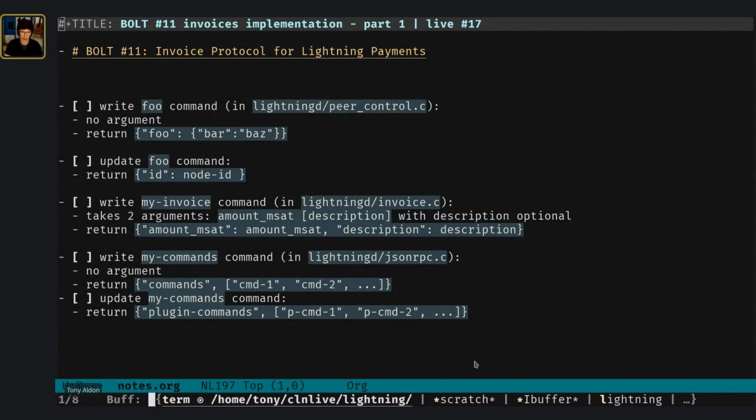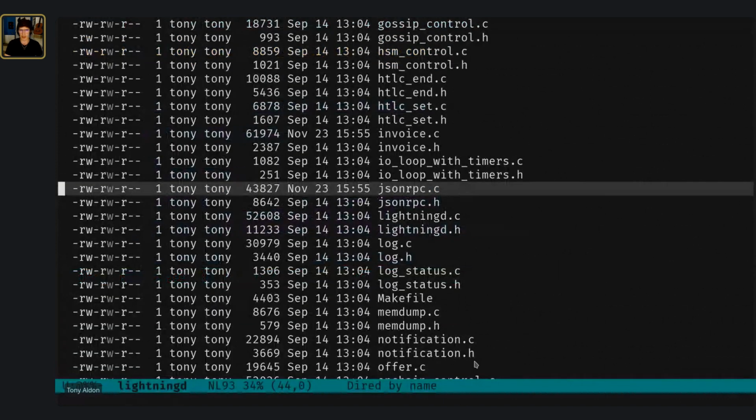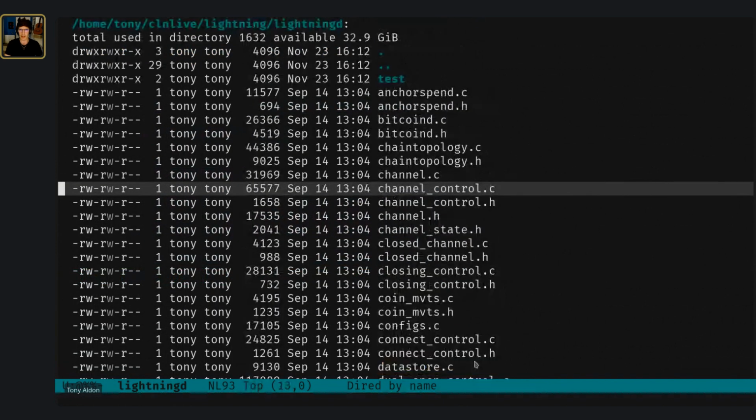We maybe go back to the lightningd directory, and in that directory it will be compiled and build some binaries, and the binary we are interested in is the lightningd binary that we are going to run.